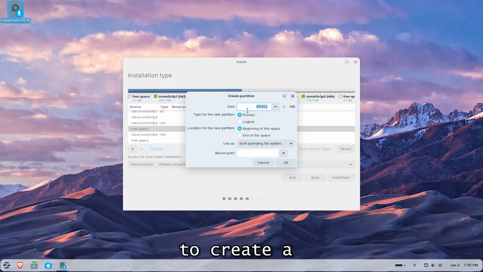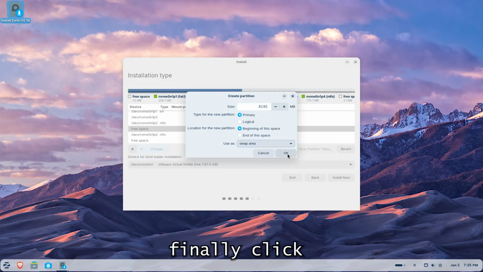I want to create a swap partition so that when your RAM is full, it will use your swap partition and therefore your storage. Some programs require it, otherwise they don't work properly or at all. In fact, Zorin OS creates a swap file by default, but it's only 4 gigabytes, which isn't much, so I create an 8 gigabyte swap partition. In the size field, I enter the correct number in binary, which is 8192, but you can also enter 8000, although the binary number is better. In Use as, I select swap area and finally click on OK.